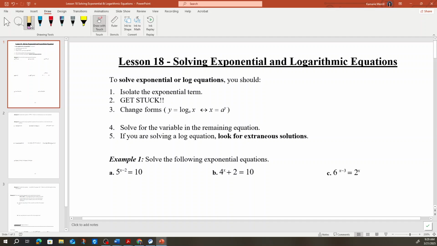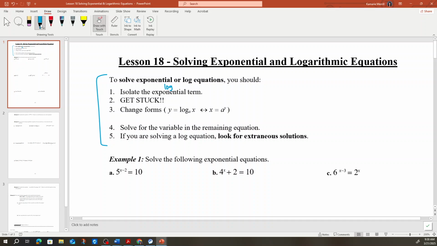So here's how we solve exponential or log equations technically, okay? Always start by isolating the exponent or log term. So the exponent or log term, you want to get it isolated. And remember how I've talked about whatever is in the log or the exponent is stuck. Once you get stuck and the x or the variable you're solving for is stuck up in the exponent or it's stuck in the log. Does that make sense by get stuck now?